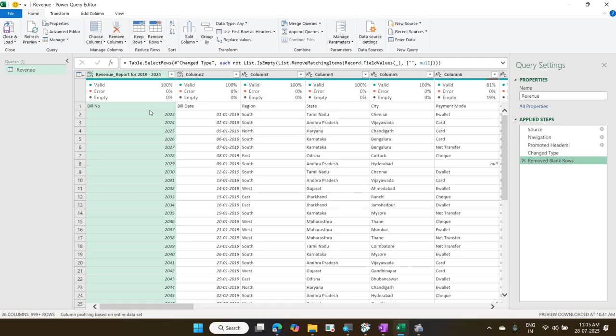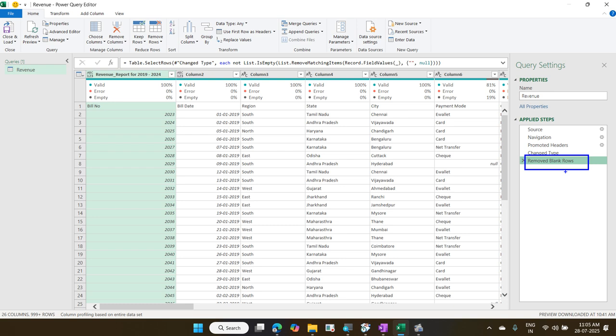In Excel, undo means undo. That's all. You cannot check what was before undo and what is after undo. But here you can do it. And one more advantage is you can give names for the steps. I know what this did, but when I send these files to others, they don't know what we did. What is the step we did? They don't know it. So I can give names for the steps.